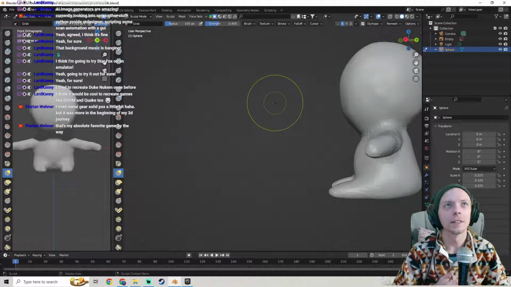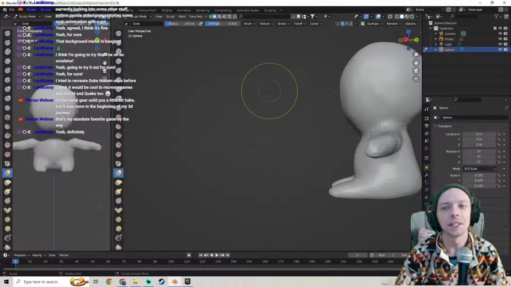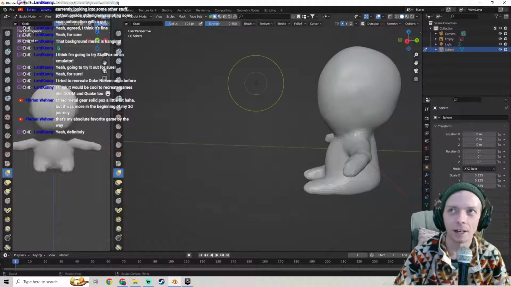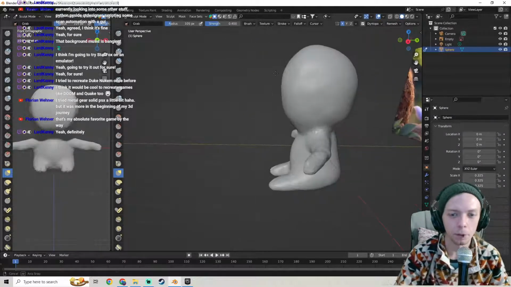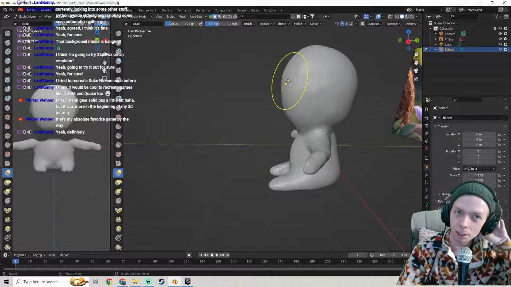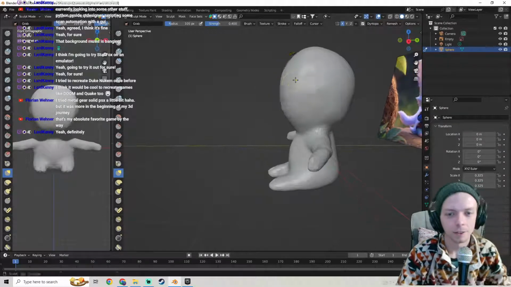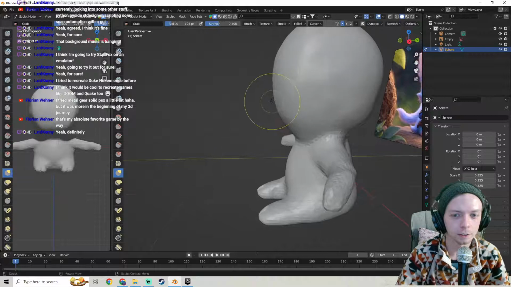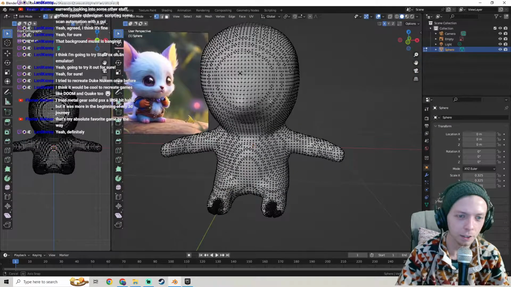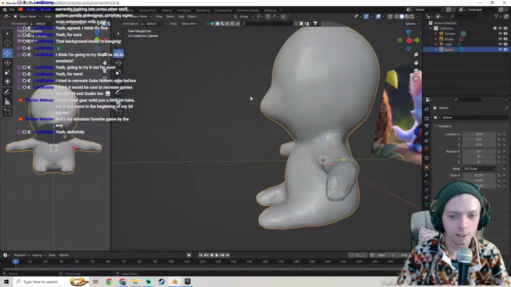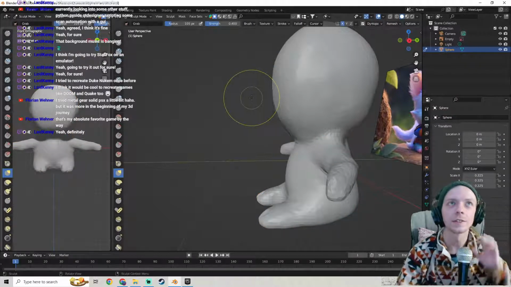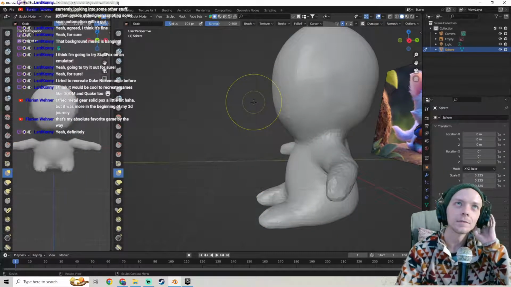I tried Metal Gear Solid, PSX a little bit, but it was more in the beginning of my 3D journey. Actually, the first thing I ever built in Unreal Engine was I started to recreate Simpsons Hit and Run type stuff. I just went in and built a bunch of Simpsons Hit and Run levels, or stuff from the levels. That's my absolute favorite game, by the way.